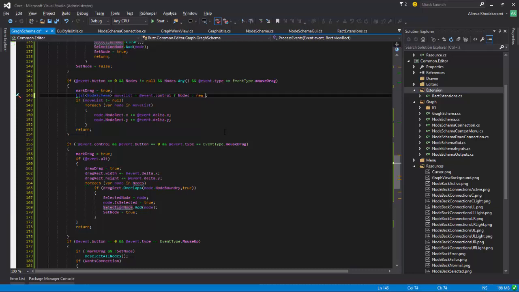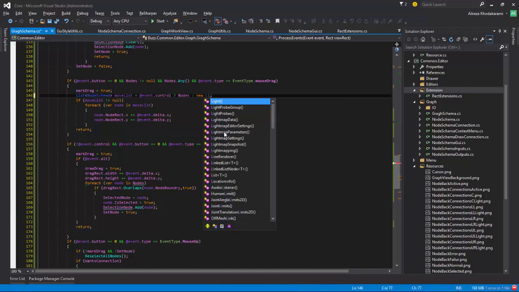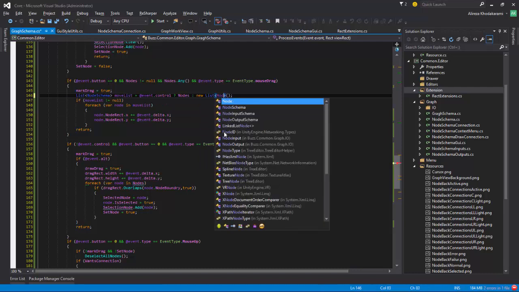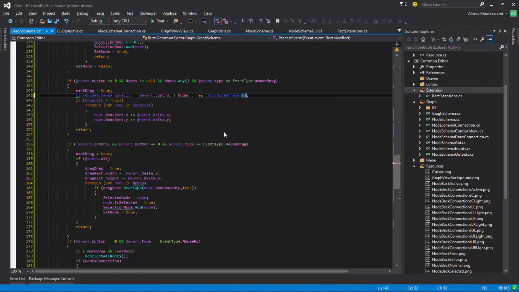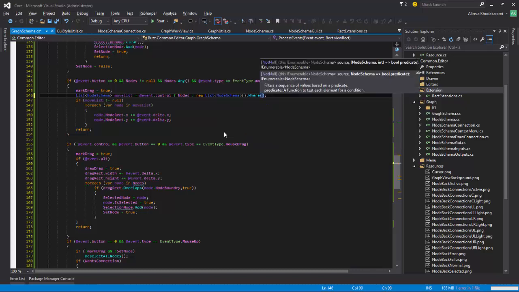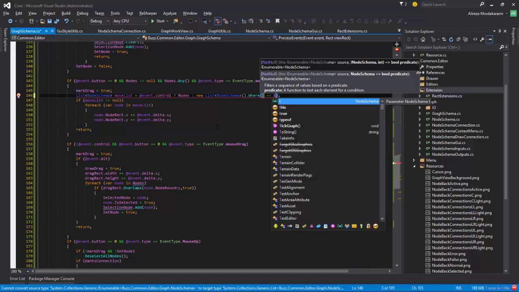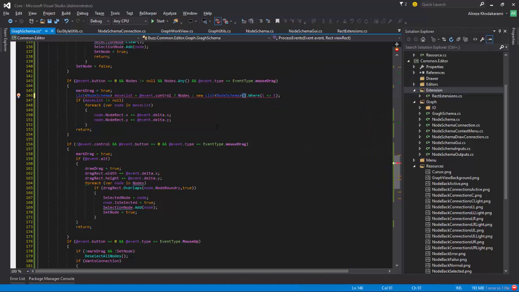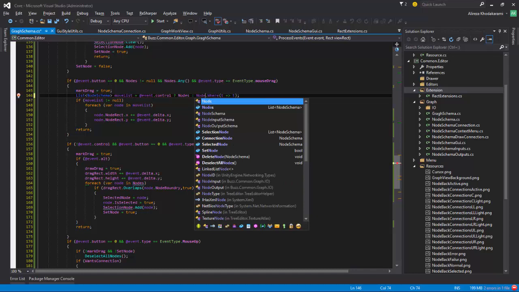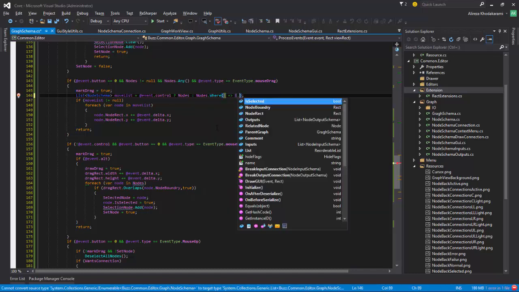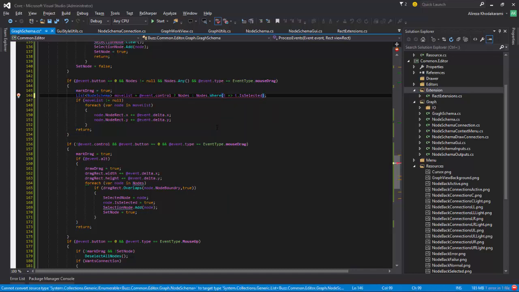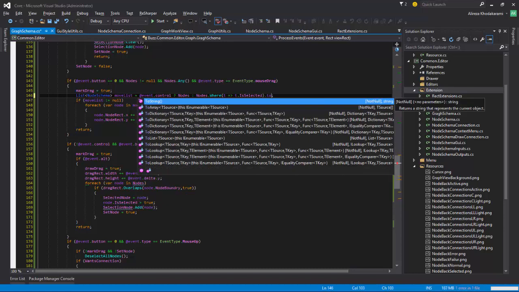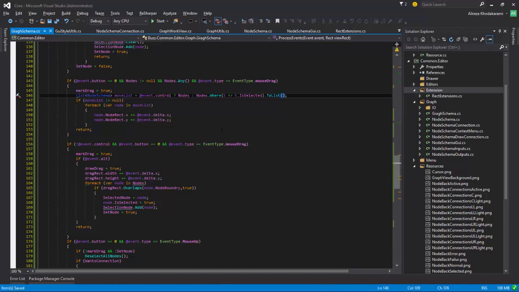Otherwise, new list of node schema dot where t goes into the condition of t from nodes dot where t goes into the condition to that is selected. Dot to list is redundant, isn't it? Okay.